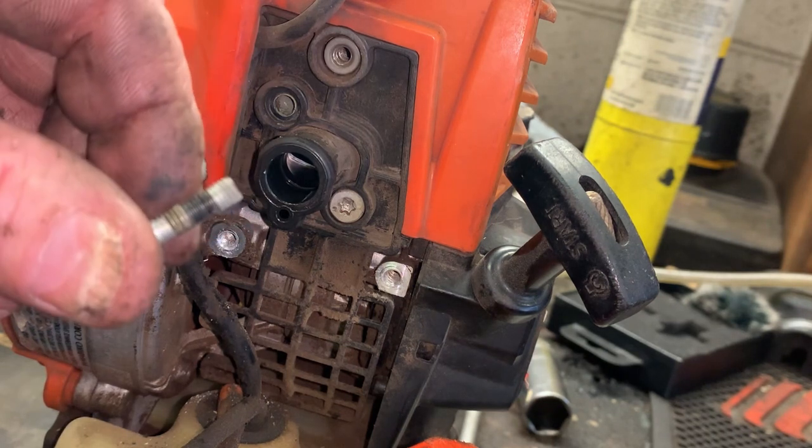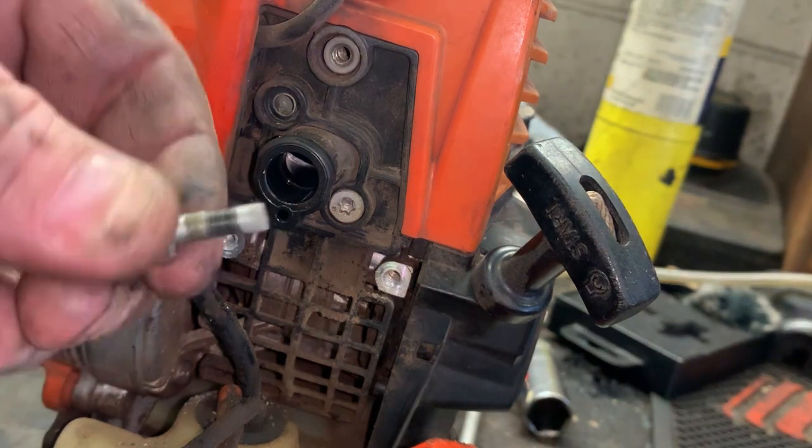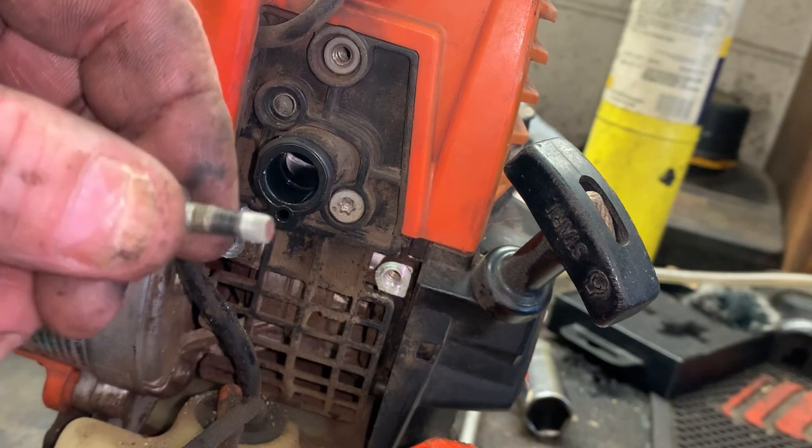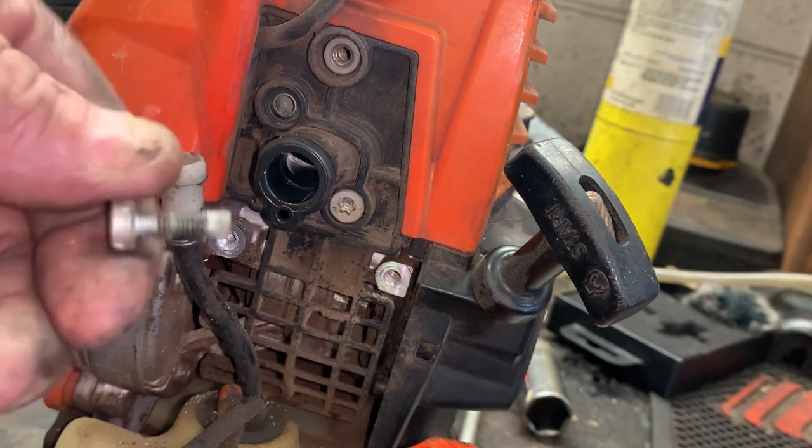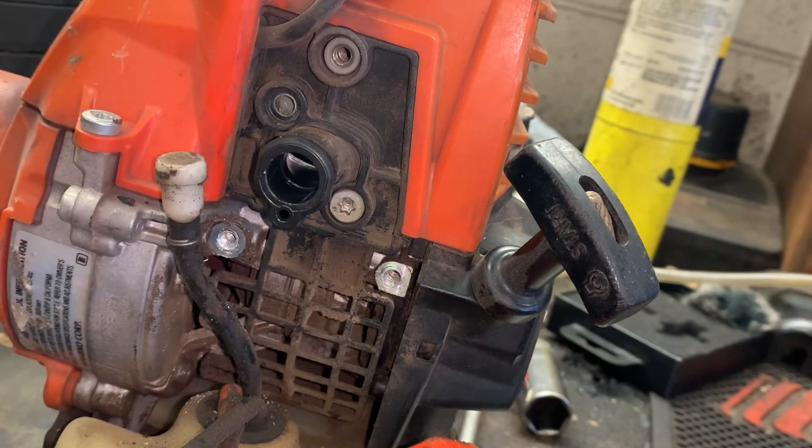They have a little bit on them from the factory, a little bit of red, but heat cycles back and forth. This stuff just crystallizes and basically does nothing. So I'm going to put a little red Loctite on this screw, put it back in, take this screw out, put a little red Loctite, screw it back in.